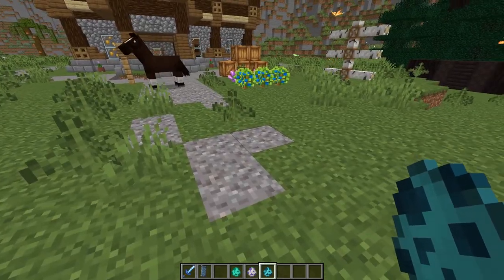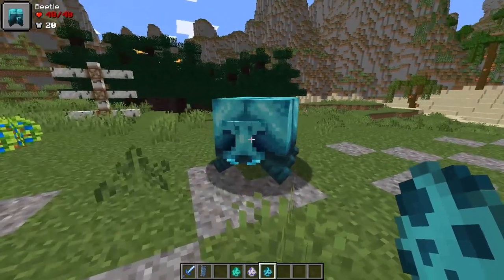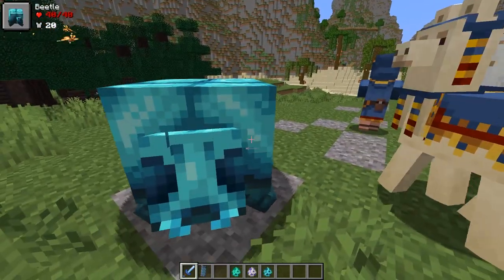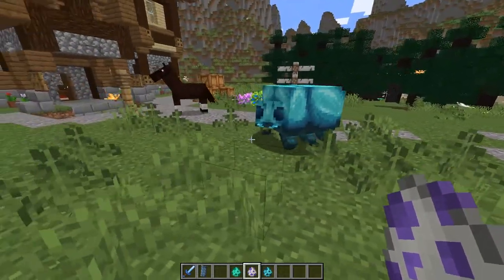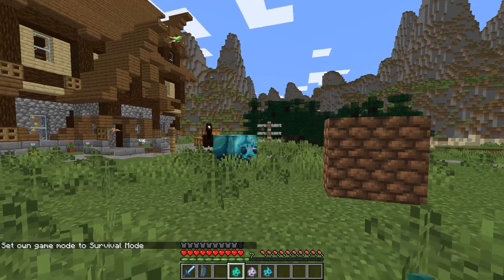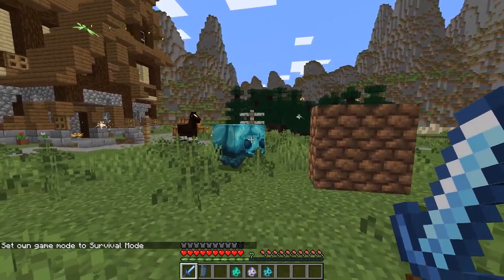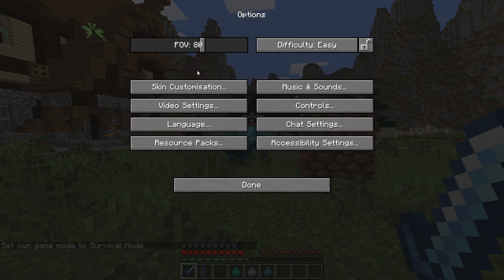Final mob today we have is the beetle, which you're going to get all that sick armor from. So as you can see, look, there you go. He's looking pretty cool. He's already coming at me. So I'll tell you what, he's got 40 HP. I'm going to change game mode and we're going to give this guy a little battle. Okay, so here we go. Let's do it. Maybe I'm going to turn the sounds up just to see if he makes any cool sounds.